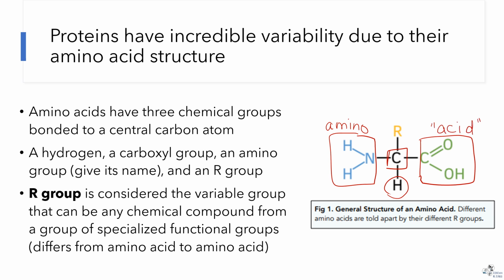So the last chemical that can bond to that central carbon, we labeled it as R here. There is no R on the periodic table, and that's why we use this for a reason, because this is going to be a variable group. The R can be any type of chemical really that wants to be there, and we call those functional groups. They're groups of chemicals that perform specific functions. And these are going to differ from amino acid to amino acid. As a result, we name amino acids based on what they have in their variable R group.